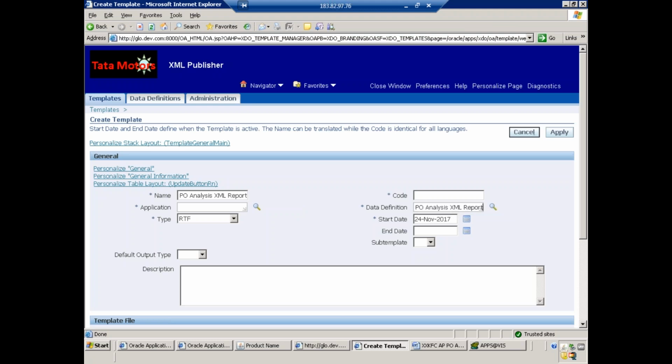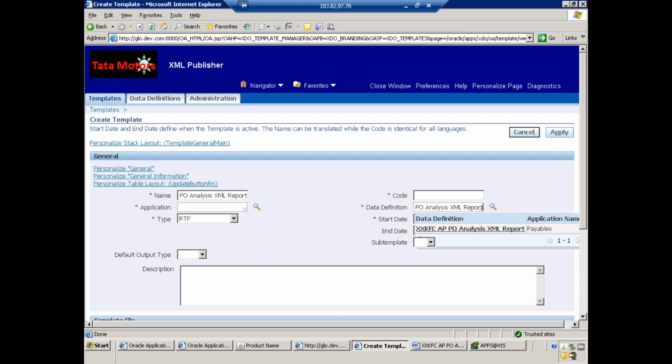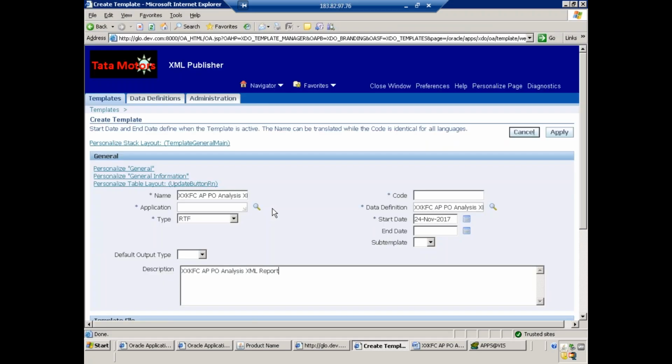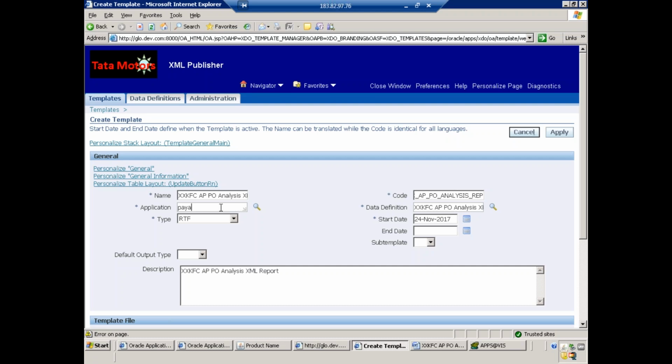Now we are attaching your data definition to the template. Here also the code should be the concurrent program short name. Application is Payables.